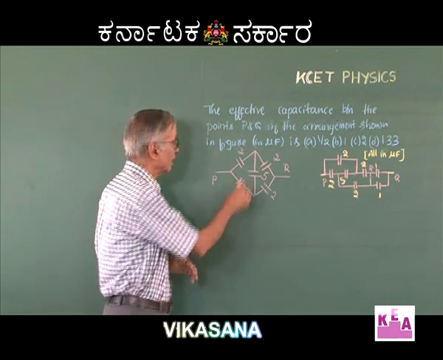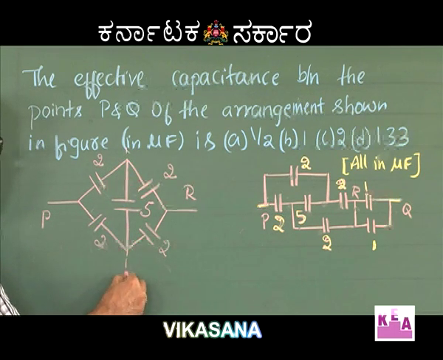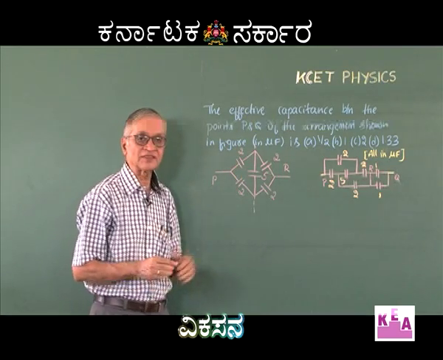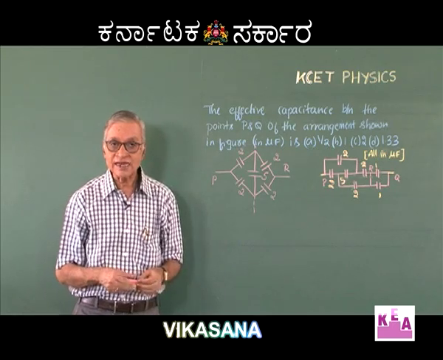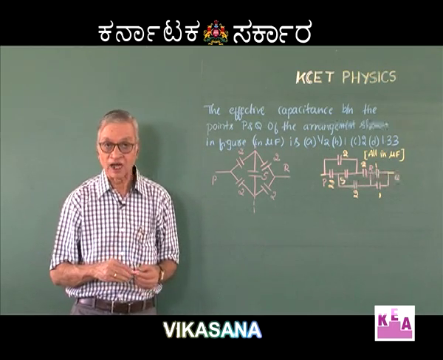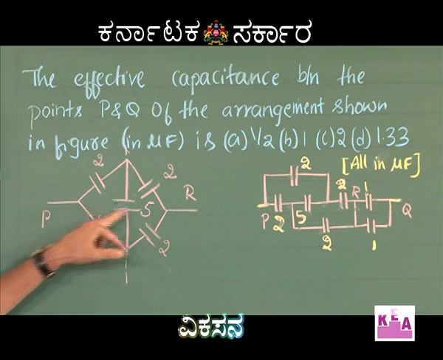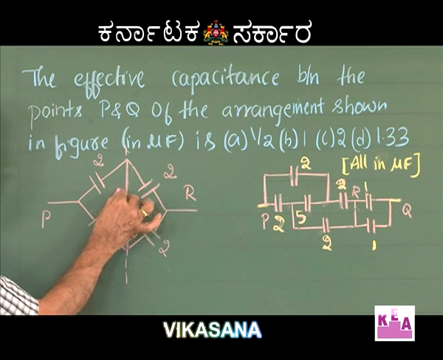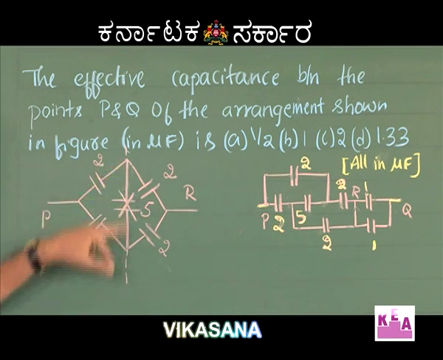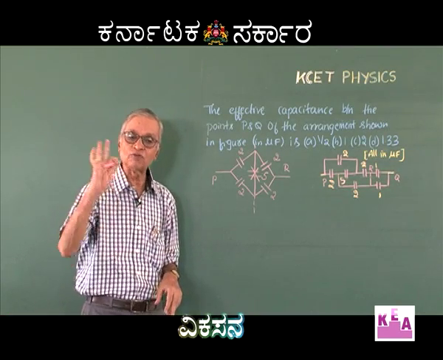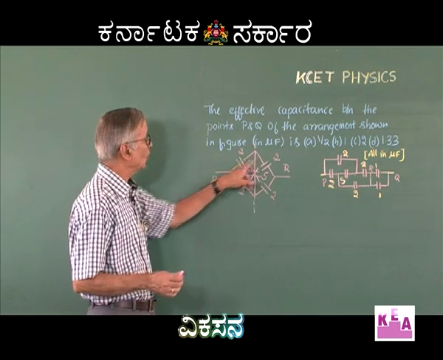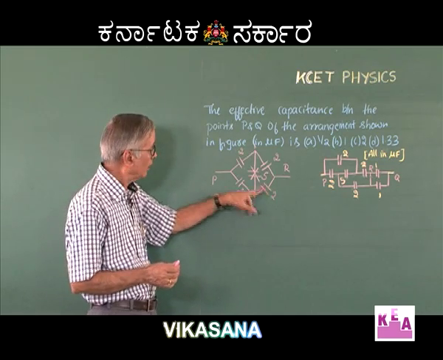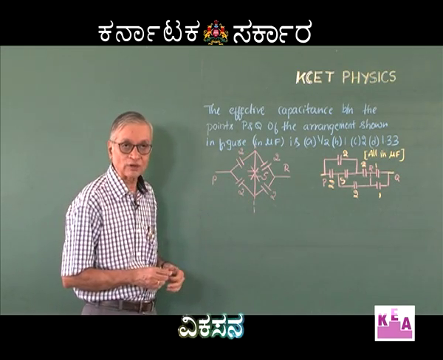Can you notice that if you draw a dotted line along this, the circuit on one side is mirror image of the circuit on the other side. Therefore, as I told in some question earlier, you can notice that it is having a vertical symmetry along the dotted line. Capacitor 5 microfarad is connected along the line of symmetry, therefore it can be removed from the circuit. Then 2 and 2 are in series, 1, another 2 and 2 are in series, 1, 1 and 1 are in parallel, 2 microfarad.